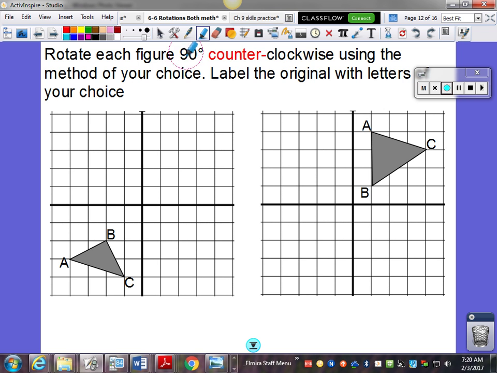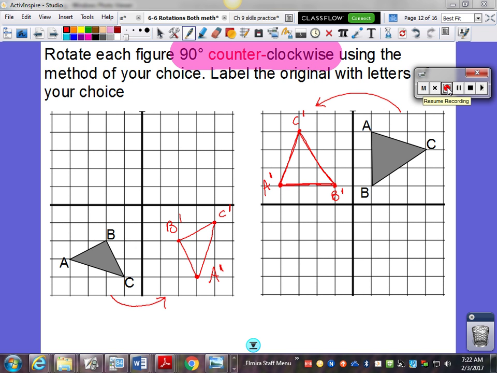We're going to go counterclockwise. Here again, I'm going to have you use whatever strategy you want, whether you want to use a plate, turn the paper, or look in your notes at your rules and write down all the coordinates. That's up to you right now. Give both of these a try. Pause this video until everybody gets a chance to work on this, and then turn it on for the answer. Okay, take a look, see how you did.